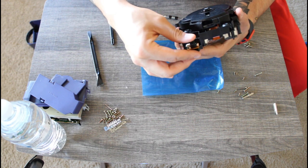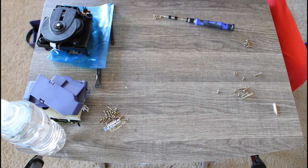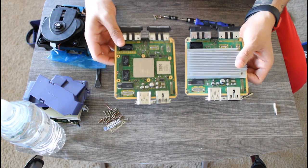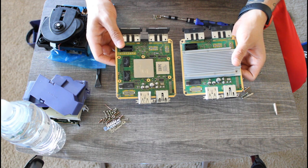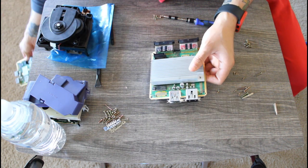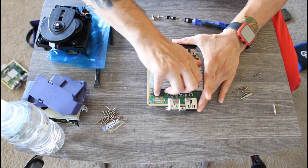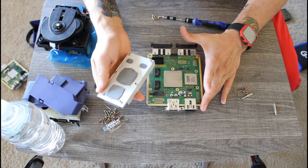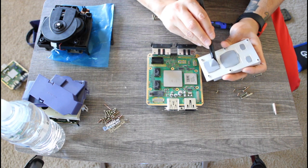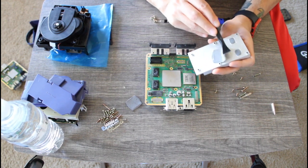Alright, now that we have replaced the spindle and the laser, we can move on to our next thing that we have to replace, the motherboard. The last GameCube that I repaired had audio, but no video, so that tells me something was probably wrong with the AV port. And for this one, there is no audio, nor is there any video. So that tells me something is wrong with the AV port once more. But it is shielded, and I don't know how to replace it without breaking the PCB. So I figured it might be easier just to replace the PCB altogether.